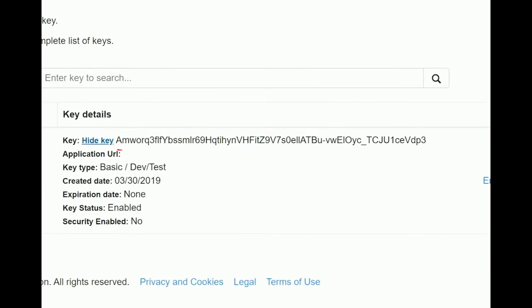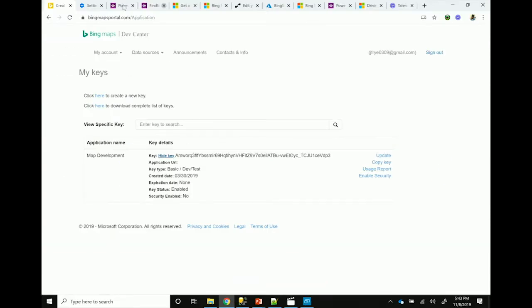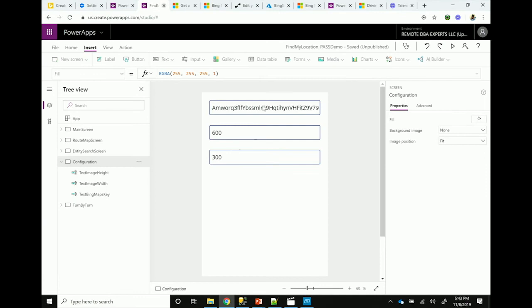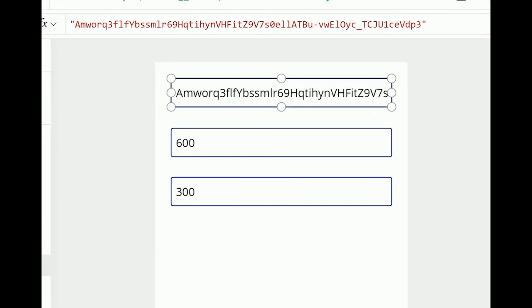So here's my key, just to highlight it so I can show you where I used it in the Power App. Going back to the Power App, you can see it's the same key. I use it by default so I don't have to hard code this key in like 5 different places, because I'm using 2 different maps for locations. So I put it in one place so I can reference it later. That's why in the map you can see it says text. It's calling the name of the text box.